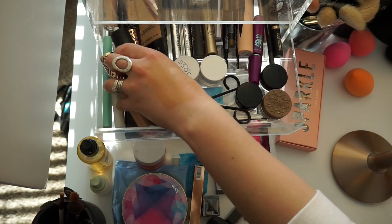So now, I've been contouring my nose using my favorite Smashbox Studio Skin Shaping Foundation Stick. It's cool because it's got a foundation on one side and a soft contour shade on the other side. The contour stick and the foundation are super creamy. I love it, and it's just the perfect shade for me.